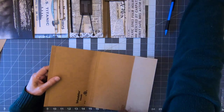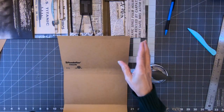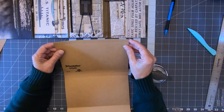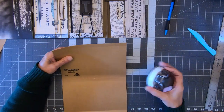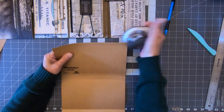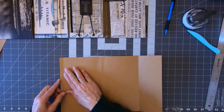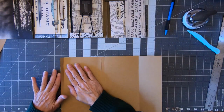Then you take a corner punch. Okay, I know you can. I don't really like the angle thing, because when you cover it, I think it shows too much. Anyway, long story short, I'm just going to round it like so. And fold this.